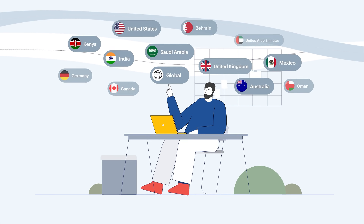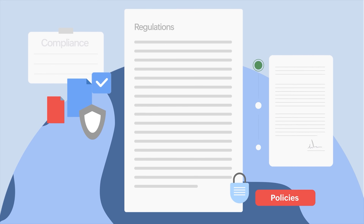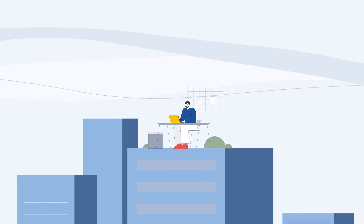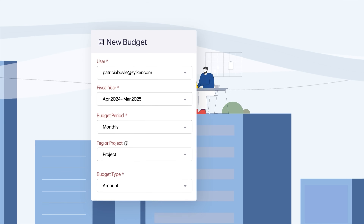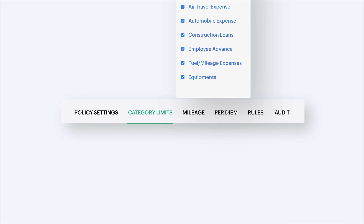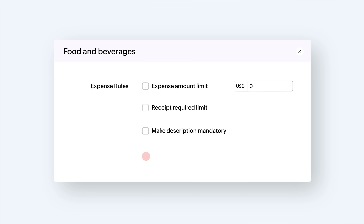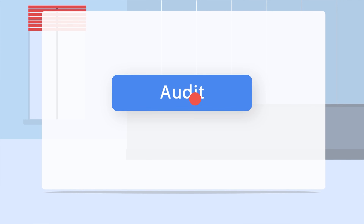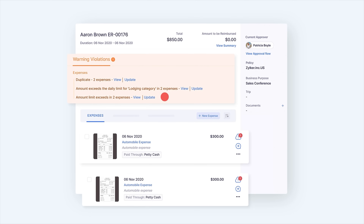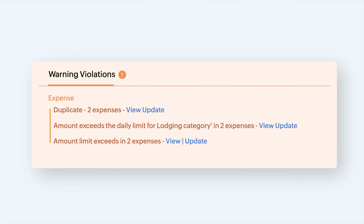Our country-specific additions ensure compliance, adapting to regulations and keeping company policies up to date. Admins can set budget limits for employees, control expenses, and streamline requests and approvals with our policy engines and budgeting modules. With just a click, you can conduct continuous audits to detect and curb fraudulent expenses that are not in line with the policies.